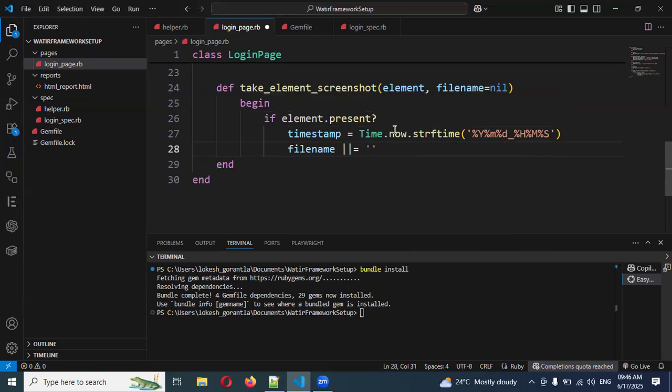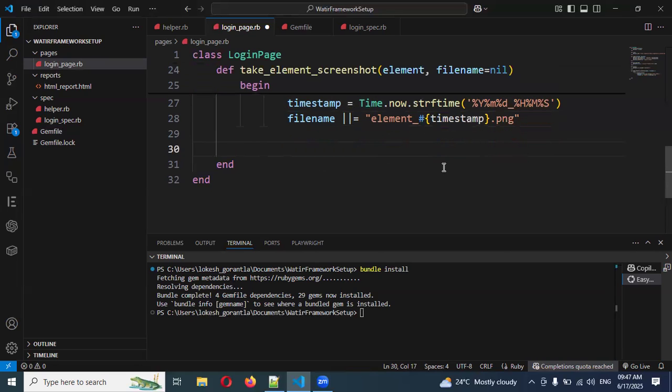If you are not passing one, then it will take element_web driver, the element, then hash with curly braces and the timestamp, followed by .png, which is the file format.